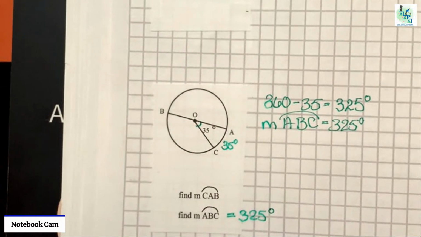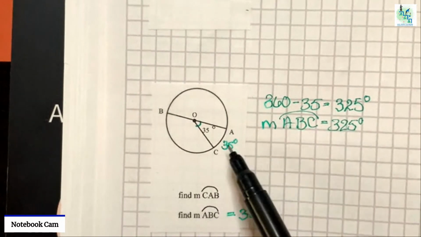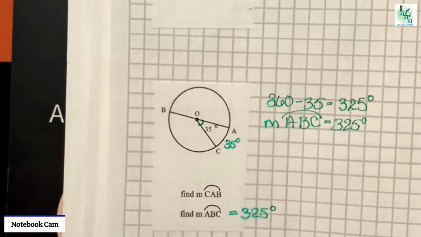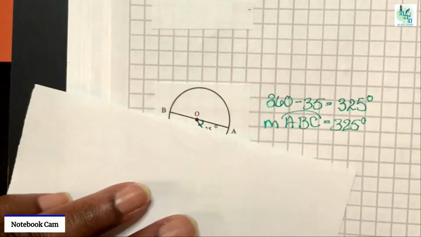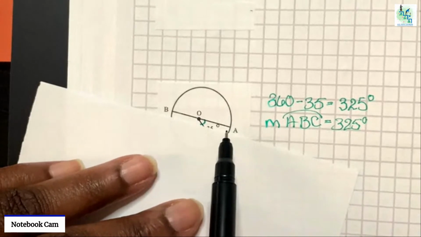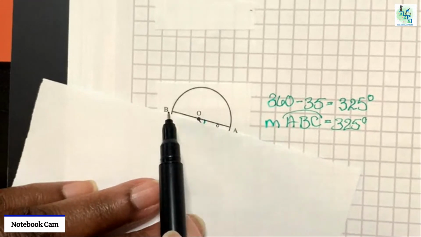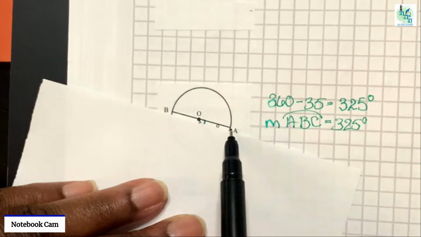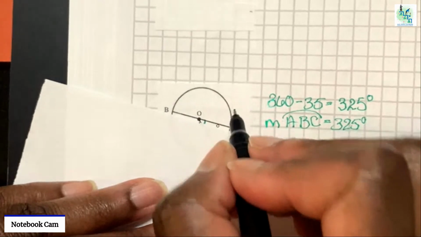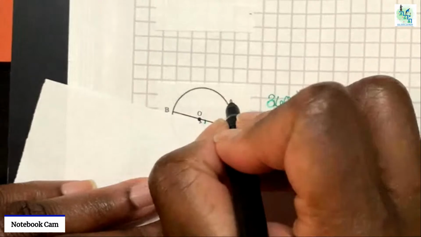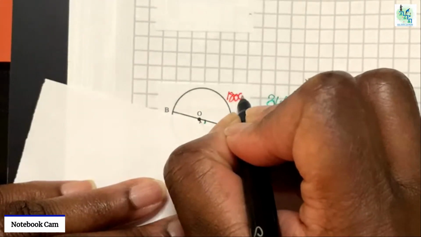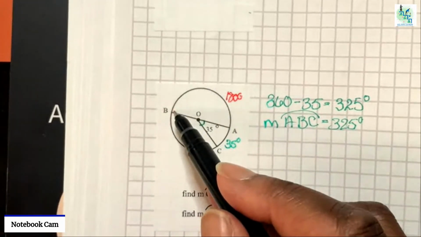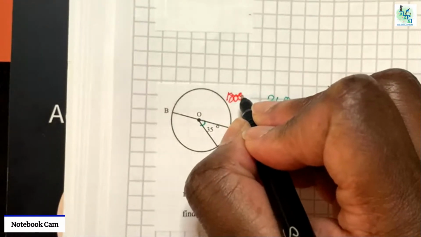So now they want us to find the measure of arc CAB. Well, if I bring out my piece of paper, I notice that this segment BA, which is hitting right on two ends and going through the center of the circle. So that means from arc B to A, that's going to be 180 degrees right over there. So if they want us to figure out what CAB is, that's supposed to be a degree sign. Got a little crazy with it.